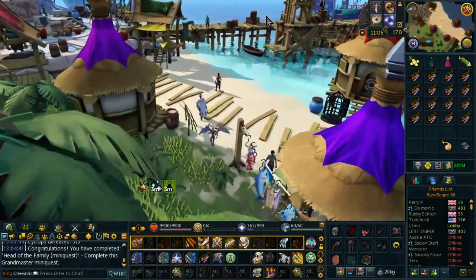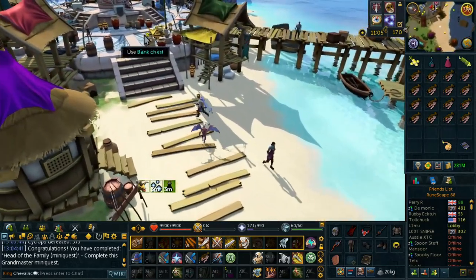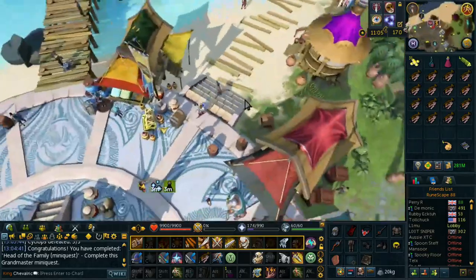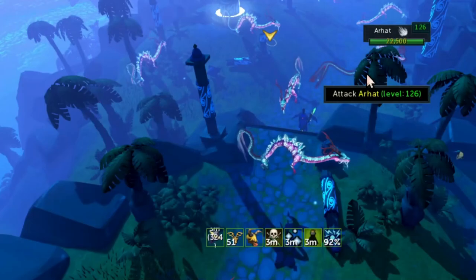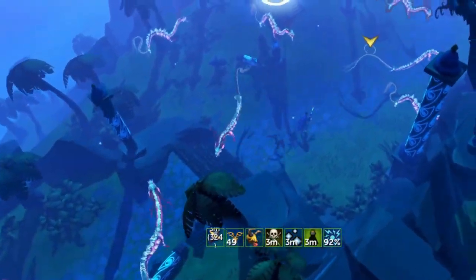But hey, it is what it is. On to the next quest. Let's just finish them all off. Yo, this looks sick, mate. This is a spirit realm in one of the quests.